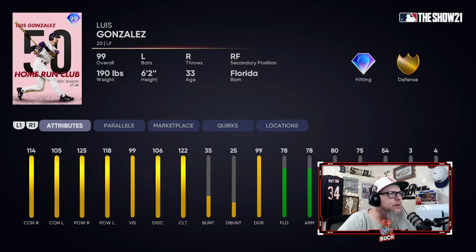I don't know if it will or not, but left fielder, right fielder, Luis Gonzalez, 50 home run club card. Wow. Defensively, not great. That's why he's a left fielder, so I would only recommend playing him in left field. But we don't got him on the team for his defense. We don't got him on the team for his speed. We got him on the team for his hitting and his glitchy swing.